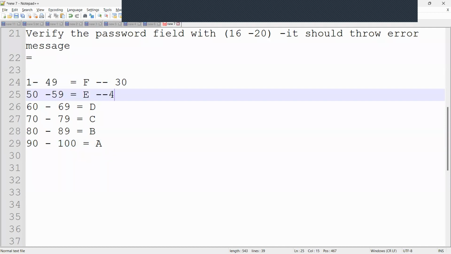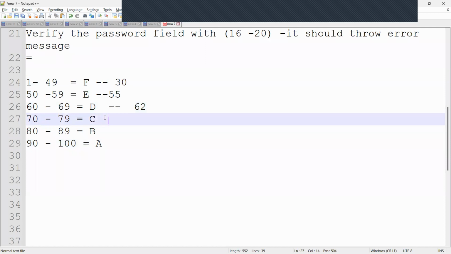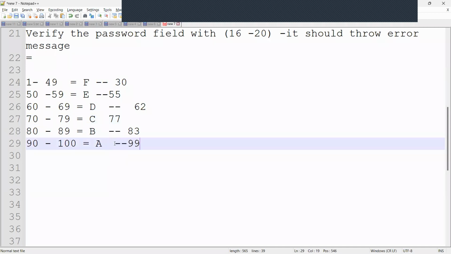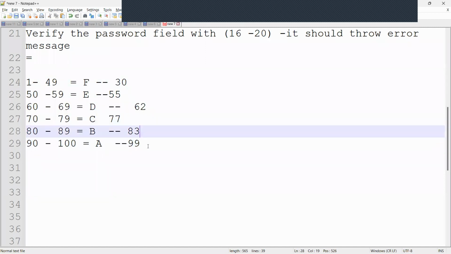Here you can make it 55, here 62, and maybe 77, here 83, and here you can add any one value, maybe 19. Only one condition per partition we are going to add, and we can write the test cases. Everything here is valid.